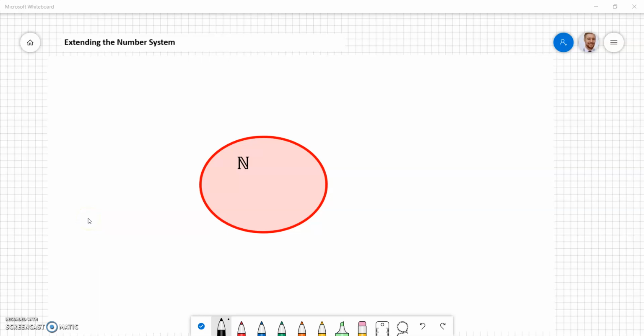In this video, we're going to look at how the number system has developed over the last couple of thousand years. Now in school today, we're used to using negative numbers and irrational numbers like the root of 2, e or pi, but it's not always been this way. Our early ancestors would still have needed to count.